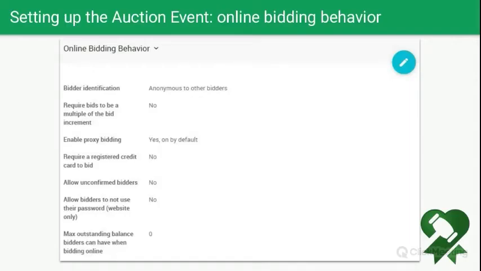Let's talk about online bidding behavior. The highlights here are proxy bidding, which requires a credit card to be registered to bid. It's always a talking point amongst auction teams. Powwow with your board and treasurer to make a decision that fits your audience. If you know that people are good for the money, you may not want to require credit cards to register and give bidders the benefit of the doubt. Requiring a credit card may be a barrier to entry that is unnecessary.